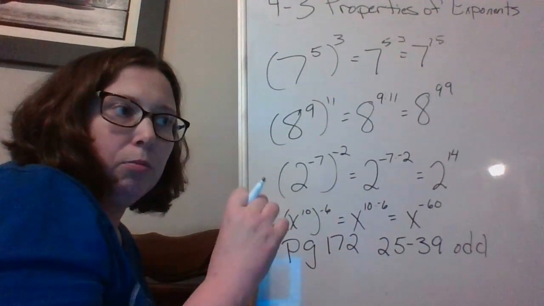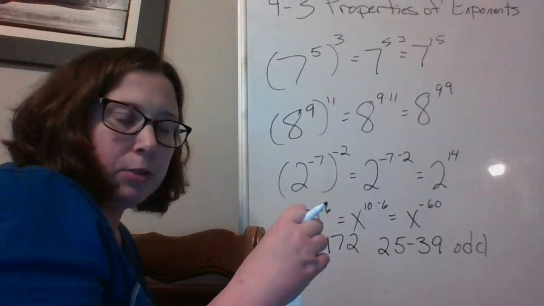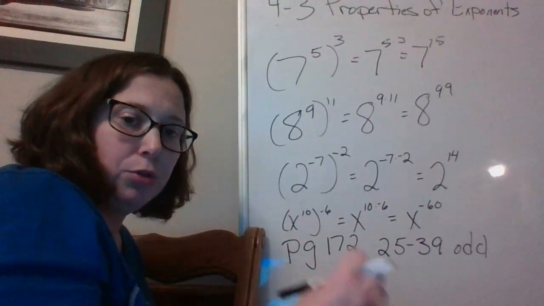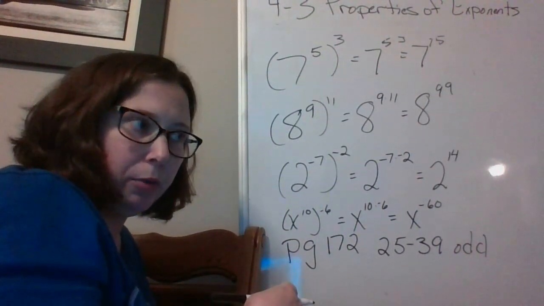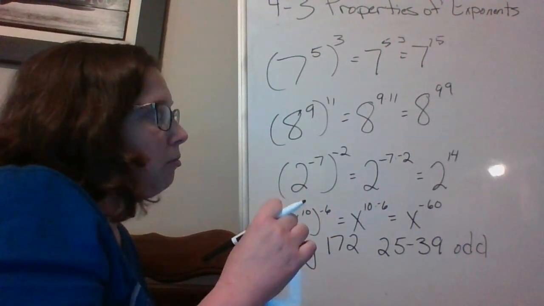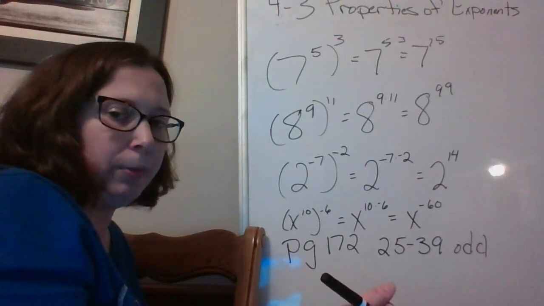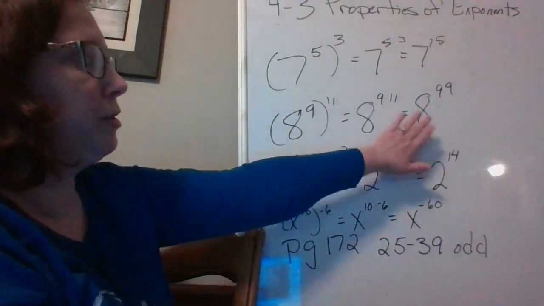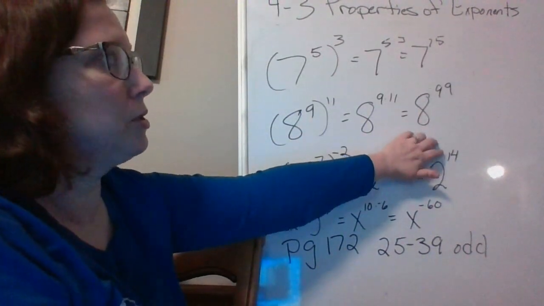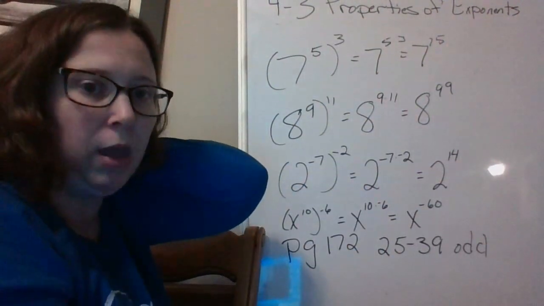Please remember with the multiplication and the division rules for exponents or powers, you have to have the same base. If you do not have the same base, like the one example that we did, then you can't combine them. It's already simplified. Also, please remember that your answer should be in exponential form here. Like I said, with this one, you do not then have to multiply 99 eighths. This is the answer I'm looking for. So I'm looking for answers that still have exponents in them.